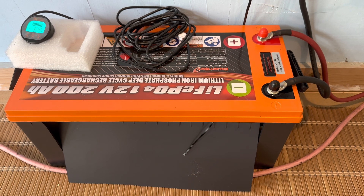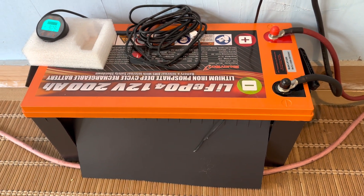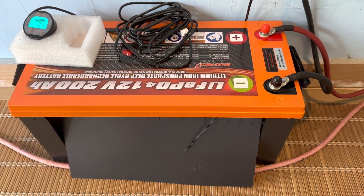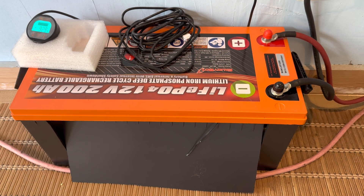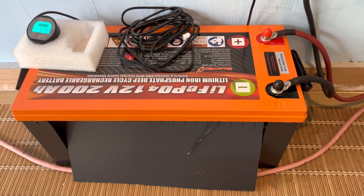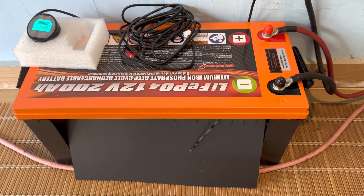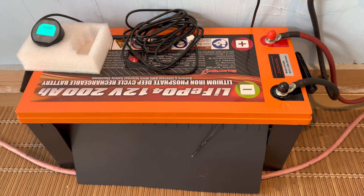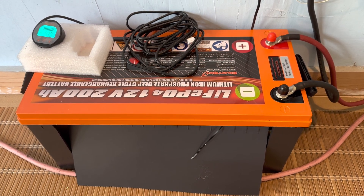I did hear back from EnjoyBot on that previous review. They were surprised that I couldn't get that low-temperature disconnect to work. And some of you mentioned that the ice water test should have been salt ice water — which it actually was, I just didn't mention that — and some of you said it should have also been in the freezer. So we've got a cup of icy salt water that's been in the freezer for a couple of hours. They told me they would get back to me on the cells I questioned them about, but they have not reported back on what type of cells they are since we couldn't identify them.